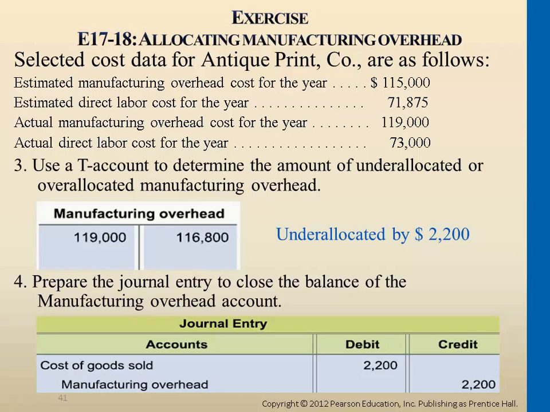What we covered so far, Tuesday and today, is the manufacturing side: materials, labor, indirect costs today, and then transfer to work in process. The portion that turns into finished goods transfers to finished goods inventory account. Then when it gets sold to customers, it transfers to cost of goods sold. And at year end, we compare the under allocation, over allocation, and do adjusting entries. This is what we covered so far, today and also Tuesday.